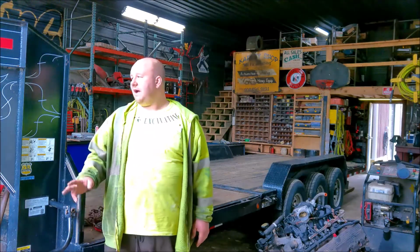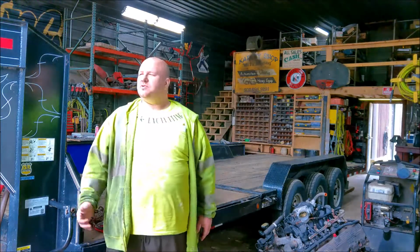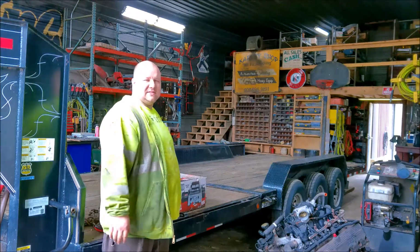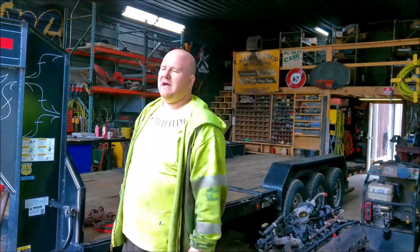Today's agenda, I've got my gooseneck tilt bed. I kind of call it the lowboy. It's a triple axle, a 2014 Low Trail. I'm going to put a winch on it. I've got the old Harbor Freight Badland ZXR 12,000 truck and SUV winch.